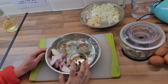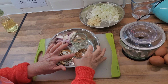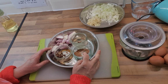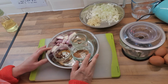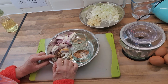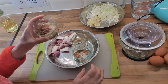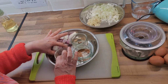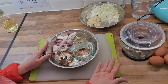I have here with me 1 tablespoon of coriander powder and 1/4 teaspoon of nutmeg powder, which I grated, half teaspoon of white pepper, 75 grams of shallot, about 3/4 teaspoon of preserved soy, and that's the paste that I've got to blend or chop.